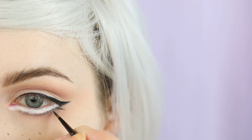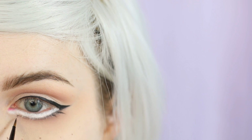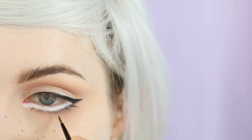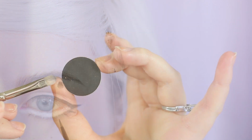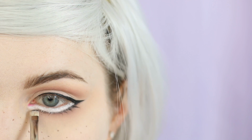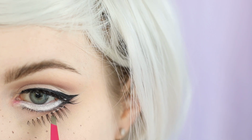And now I'm also going to be painting on some fake lashes. You can skip this step if you want, because I'm going to also show you how to apply lashes. But if you want to just paint them on, if you're not too into lower lashes, you can do that. And then take a little bit of black eyeshadow and again just define that fake lower lash line.